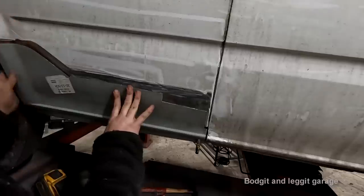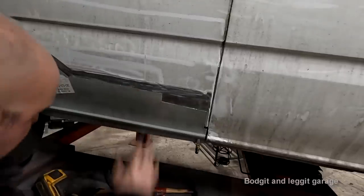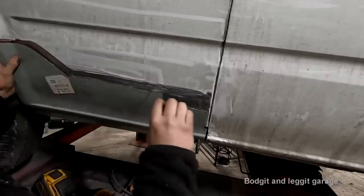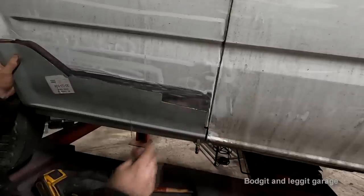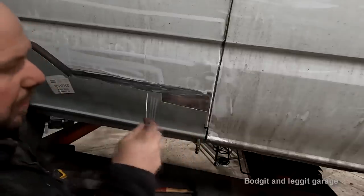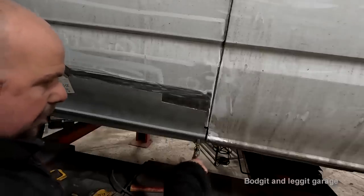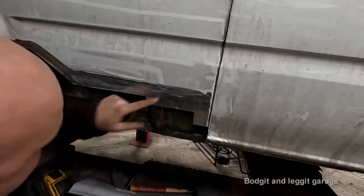But anyway, once you're happy with your cut and everything, the next thing to do is get some sort of scribe and scribe where your panel finishes on your car. You're not trying to cut your panel down to the line you've cut, unless that's what you're going for. I just wanted to get it close, because now I can actually take this off and we can see where our line is.